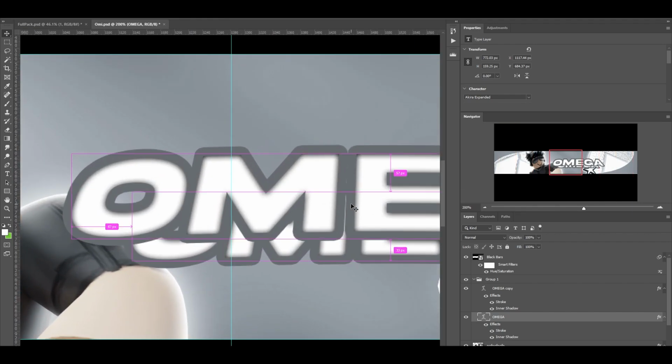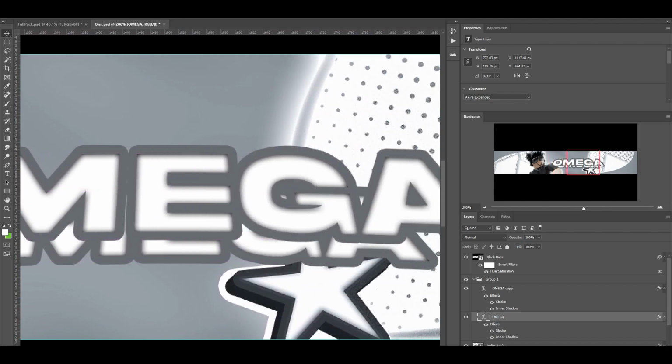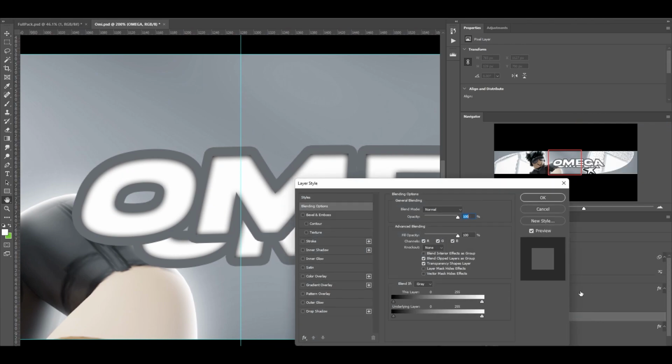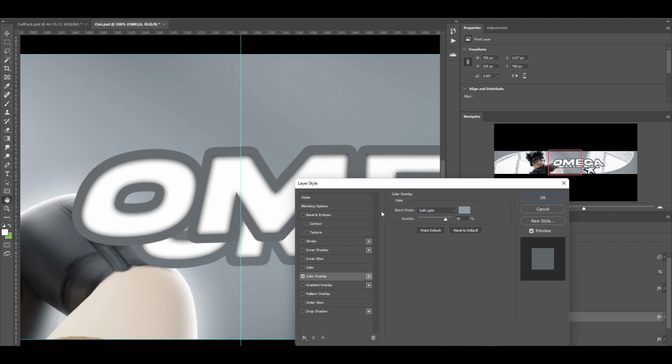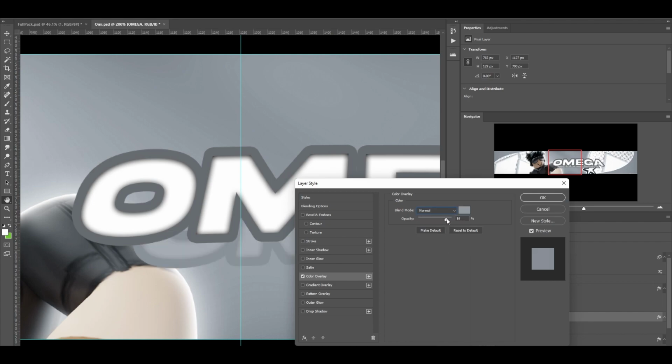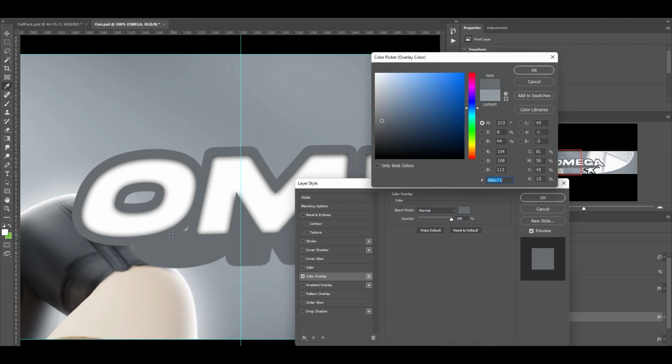Now I'm gonna be showing you how to create that 3D effect that you'll be seeing in other banners and stuff like that. So what I like to do is actually rasterize our layer style. I'm gonna double click this, go into the layer style again, go into color overlay, but this time instead of soft light, I'm gonna be setting it to normal. And I'm gonna be clicking this main color, but this time I'm gonna be making it darker.